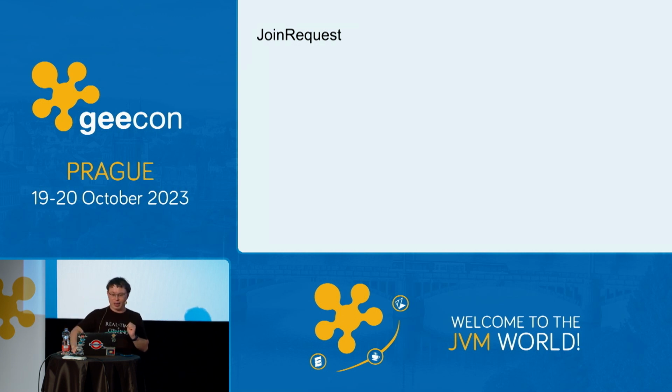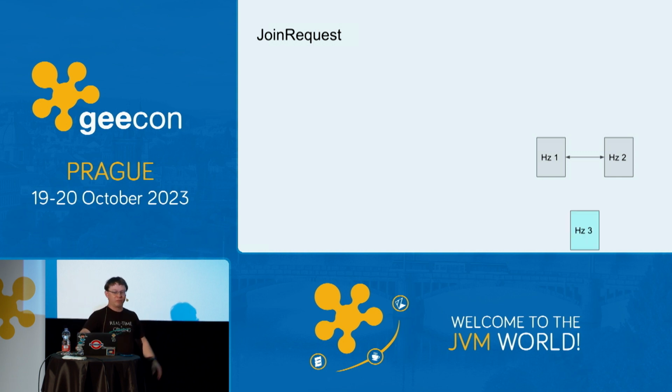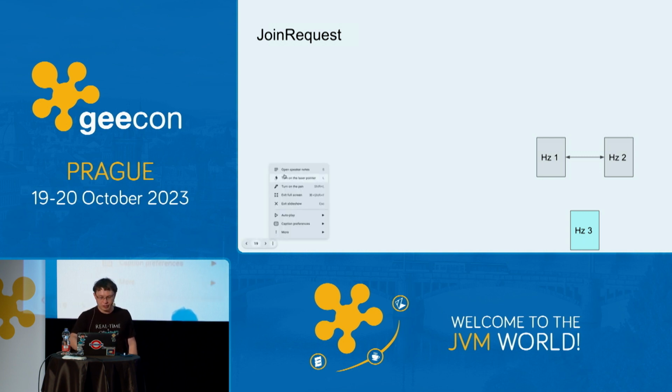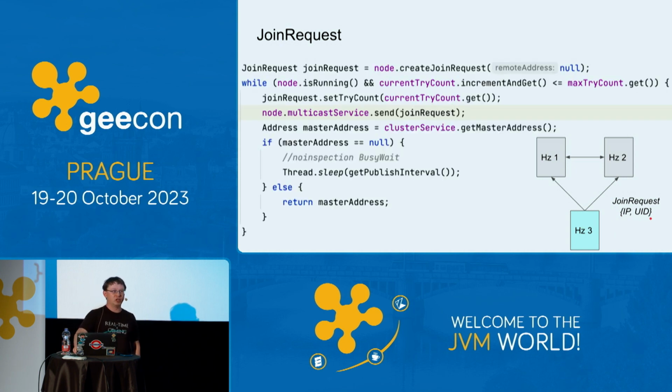What I am talking about: we have implemented our discovery mechanism. So a new member could auto-discover other members and could automatically join the cluster. For this, if a new member is added to the cluster, it starts sending so-called join request messages. It has the IP address of this member and a unique ID of this member.